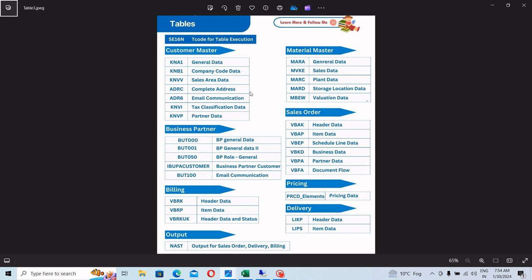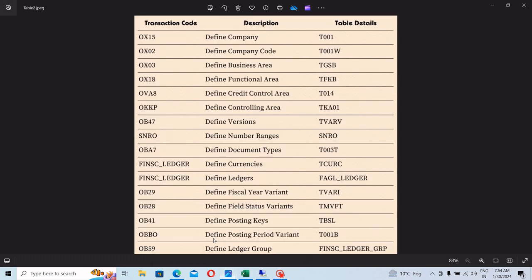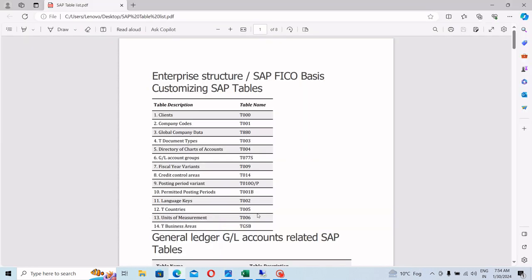So you can access any of the tables which are available in this screen, if you have SAP with you. Whatever tables are available in these slides, apart from ACDOCA, you would be able to access all of them in the ECC version.